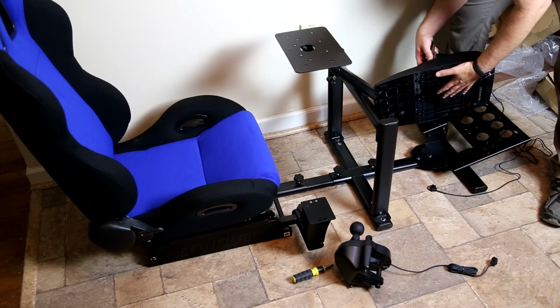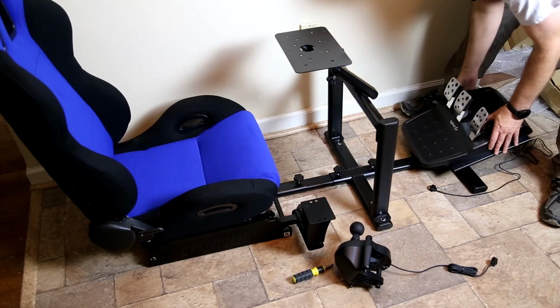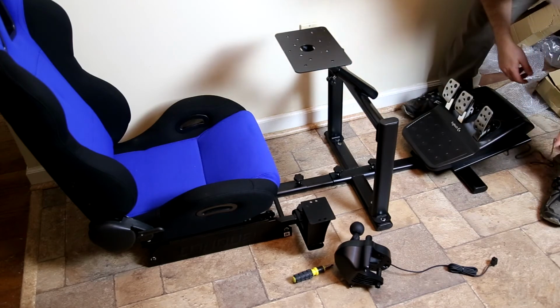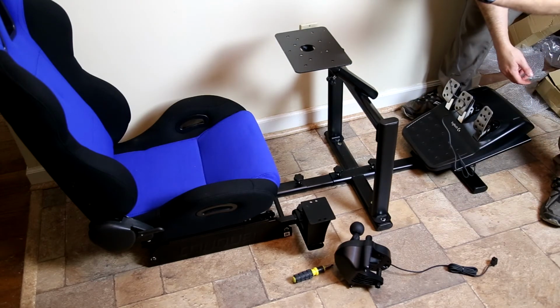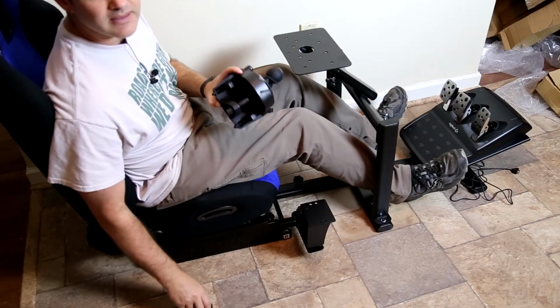I don't know right now, and apparently I'm not going to be able to use it immediately until I get that figured out. But our pedals go here, and we want to do that first because this is going to plug into the steering wheel. So that's going to be our last thing. We've also got the shifter.